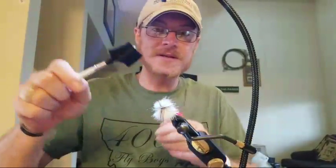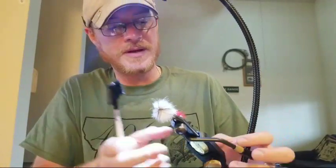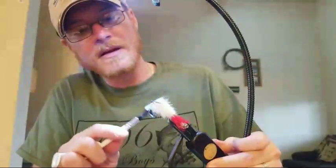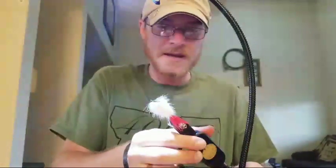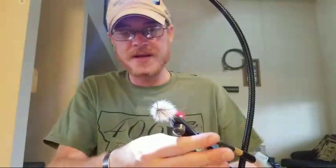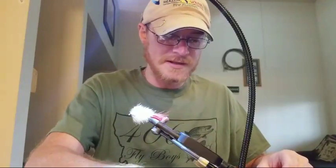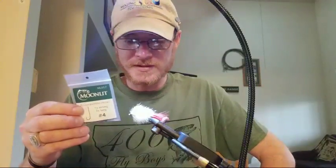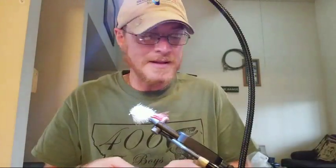All right, I got my fancy eyebrow brush, and I'm just gonna brush into that soft hackle a little bit and just kind of separate those fibers with that soft brush side. And that's it. That is the fly of the day, tied up on this beautiful Moonlit ML057. These hooks are legit. I like them. I am looking forward to hooking up on some more later.